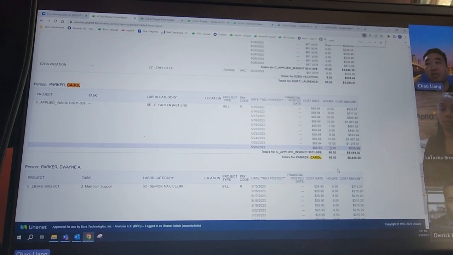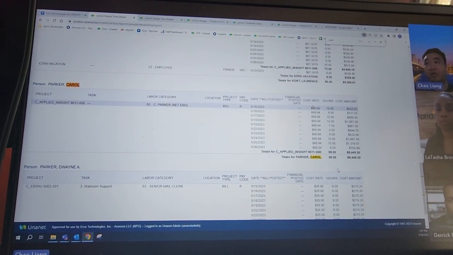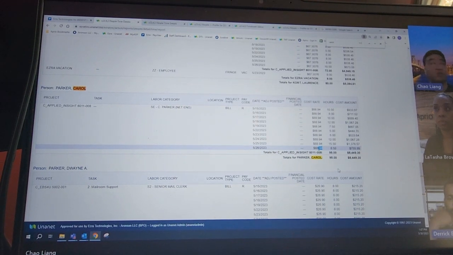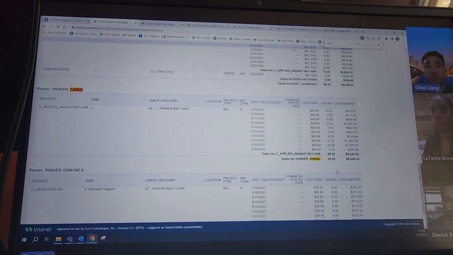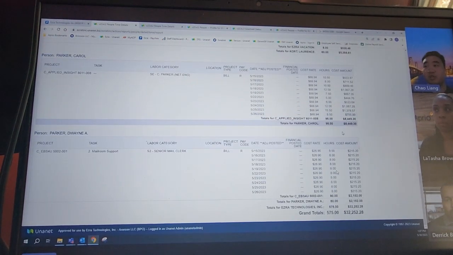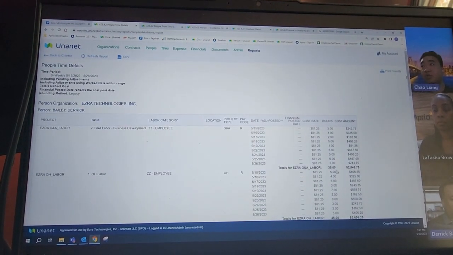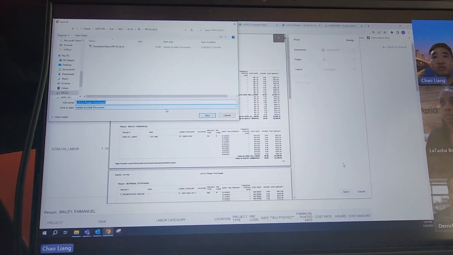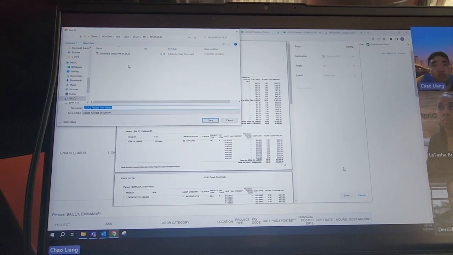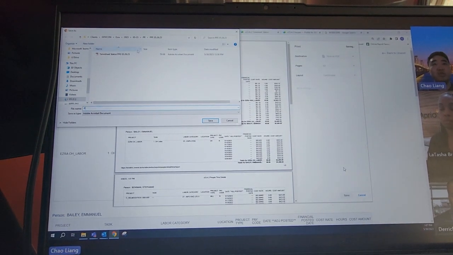I think she set up as hourly, so I never actually had to do anything for her. Yeah, sure. Yeah, so she's good. And then no time for David Mitchell or Michael Wright, which I saw no time for them on the timesheet, so that's good to go. Got it. And then I'll always just save this report just for my own records, and you can do that as well. I just refer to this when I review the payroll journal before I send it off to Tasha.